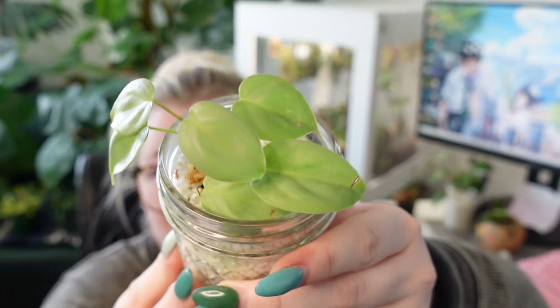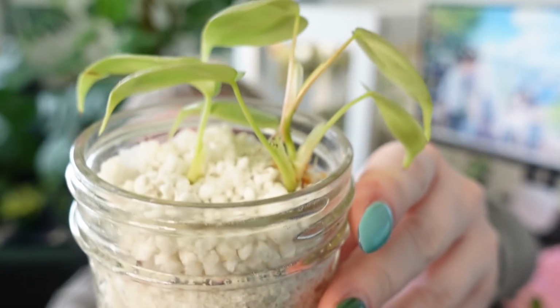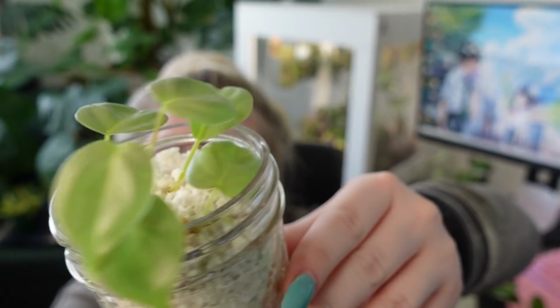It's honestly just like a silvery Micans. That's what it grows like. It grows like a philodendron heteracea. Here's the growth pattern so you can see for yourself. It's got a vine and then it splits off into the leaves, and it's iconic, and I want another one, and I didn't ever think I'd be able to even find one because these are pretty hard to get.